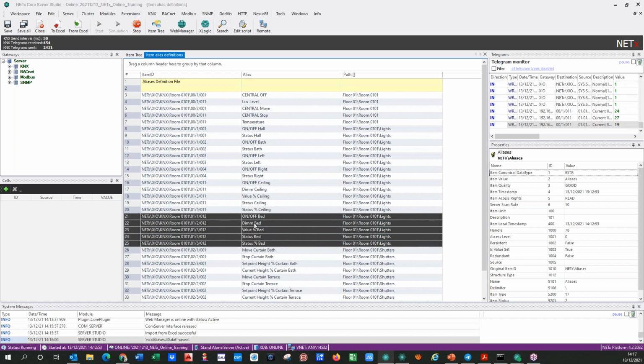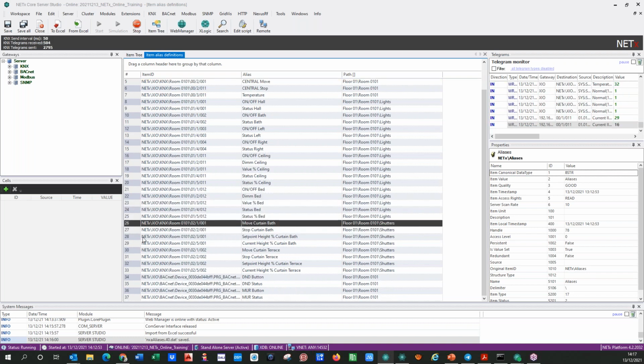So, but now we are going to take all this information for any kind of rooms and floors from ETS. So it doesn't matter if you have only 1 IP per room. It doesn't matter if you have 10 rooms per line. It is more difficult or easier, but with the alias, you can reorganize everything by floor and room. So the original item is not important in this case. You have to invest time, but this is the best time you can invest in your project, to spend it in this.